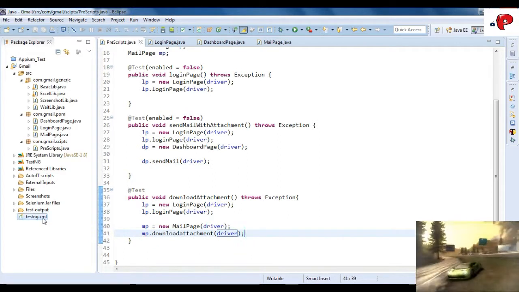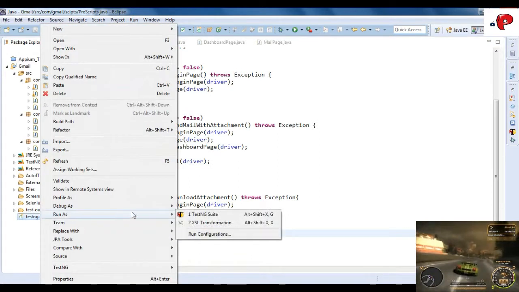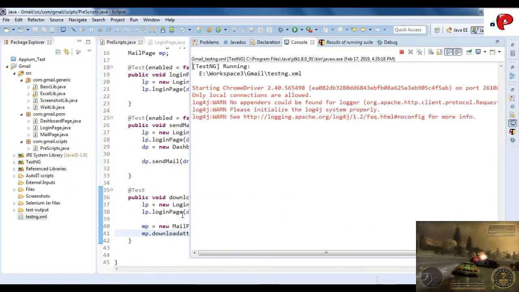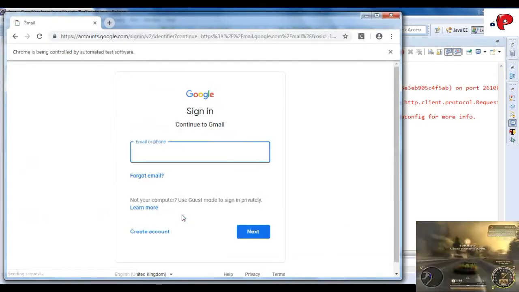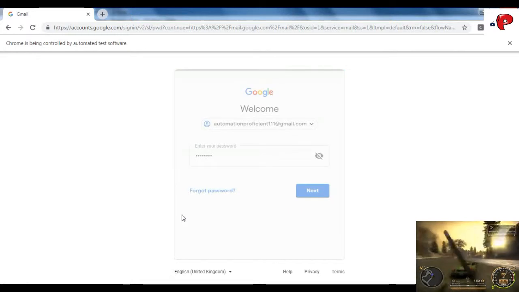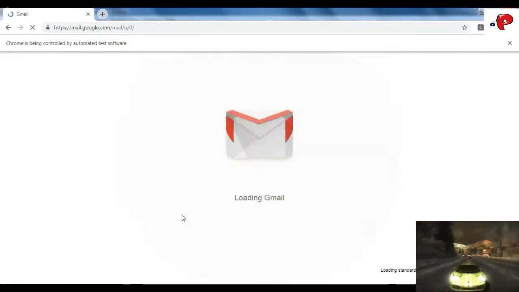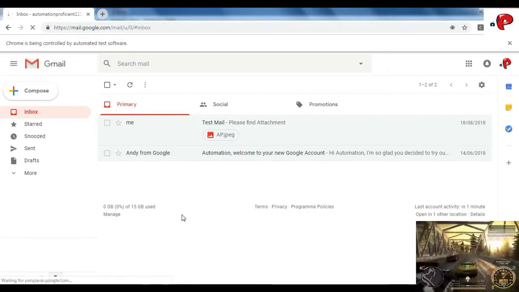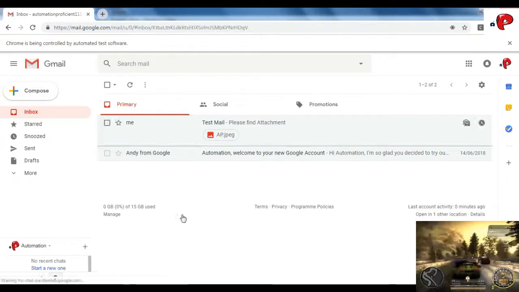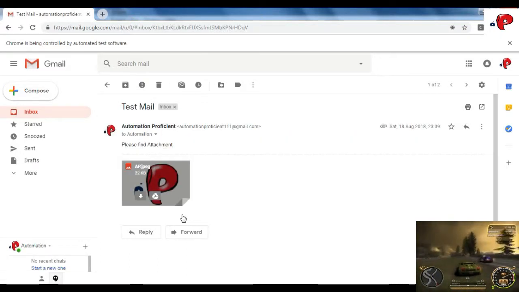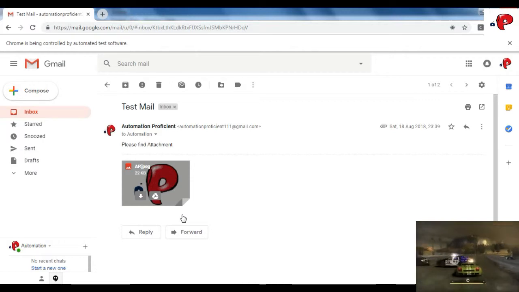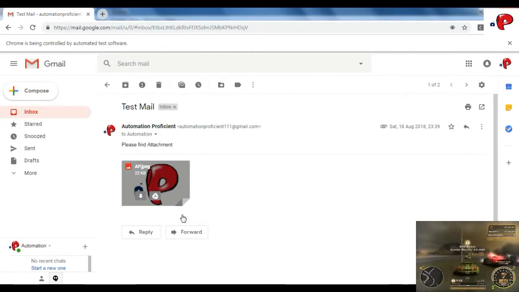Now, let's run it from our TestNG XML file. The mouse has hovered on the attachment, but didn't click it.